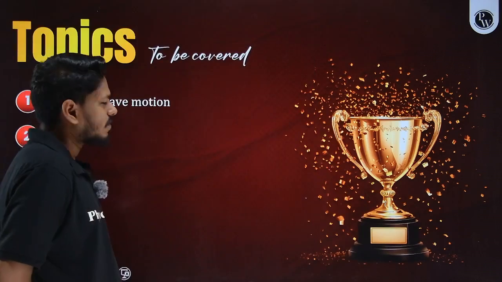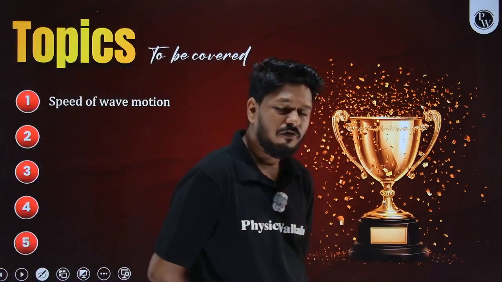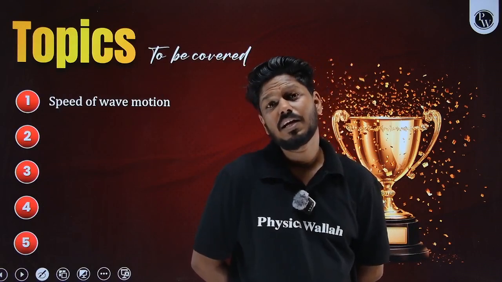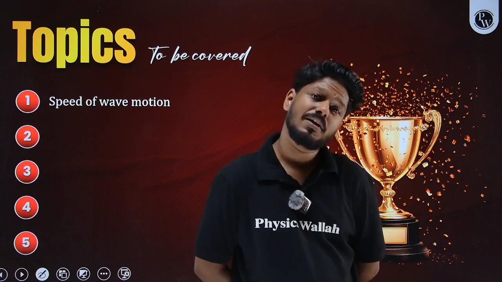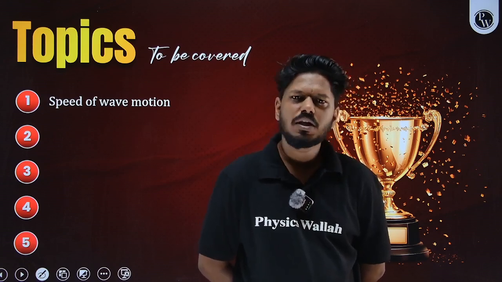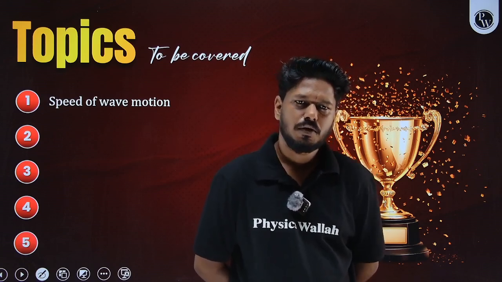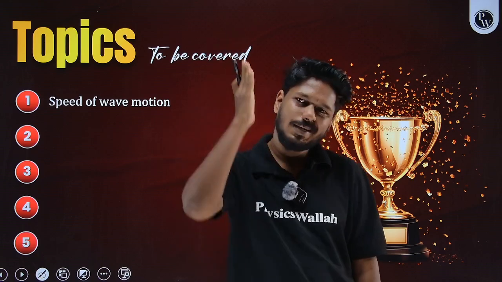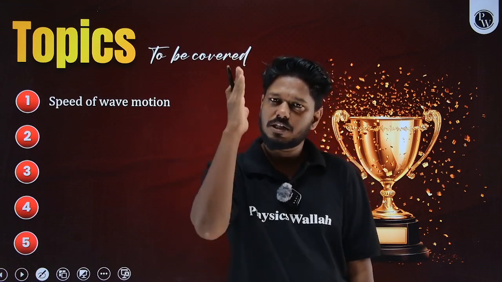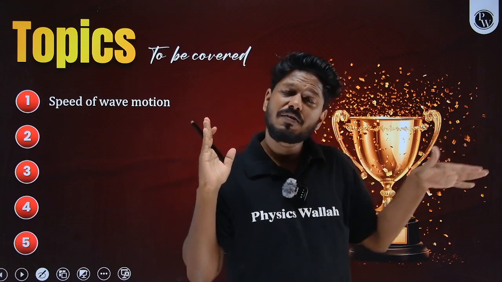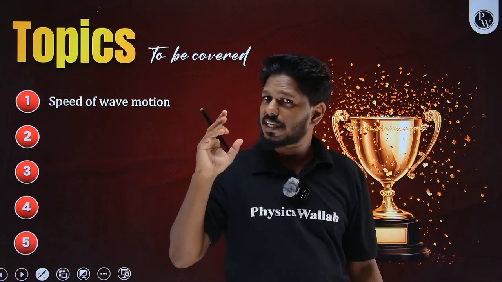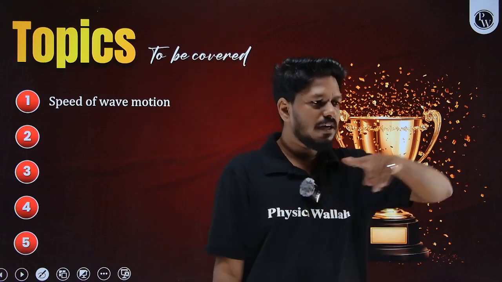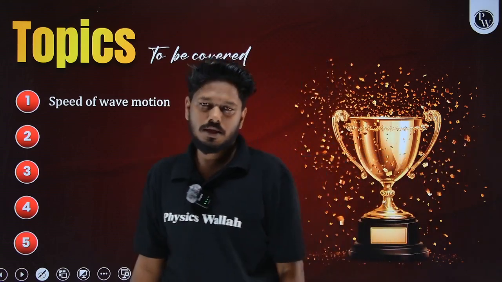In today's lecture, we are going to study about the velocity of wave motion. We are going to relate velocity of particle and velocity of wave. Sir, won't they be moving at the same speed? No. The particle is going up and down. This is the velocity of particle. The wave is going forward. So the time taken for the particle to go up and down is not going to be the same as the time taken for the wave to go from one place to another.